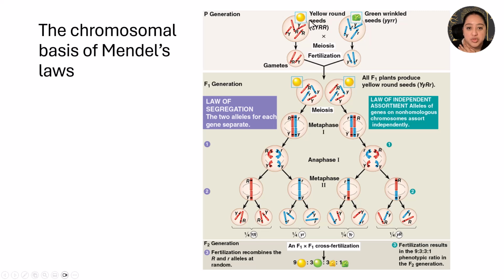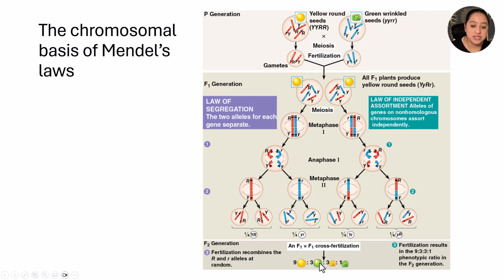So, for example, the yellow seeds and round seeds. So yellow being Y and then round being R. So these two totally different traits that he followed. And in this case, he got lucky because they were on different chromosomes. So as we go through meiosis, you can see how they do assort independently. Like it could be the case that the dominants end up on this side. And so there are gonna be some that are round and yellow.